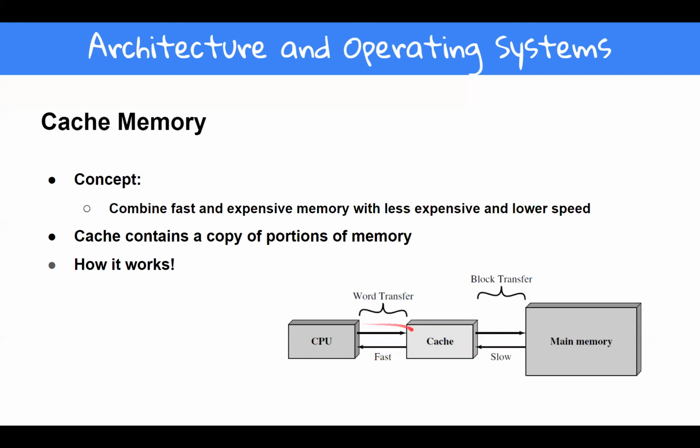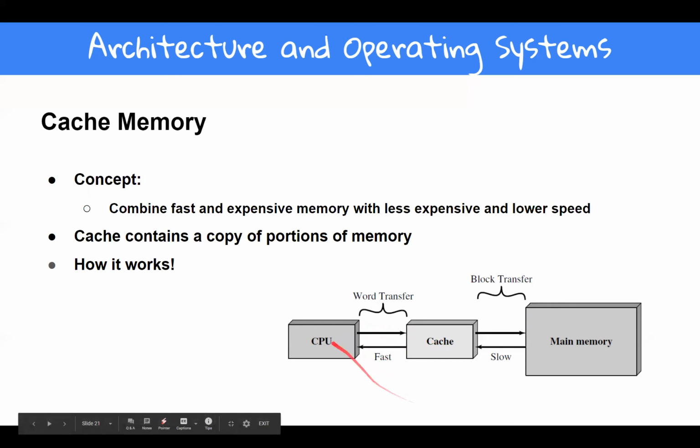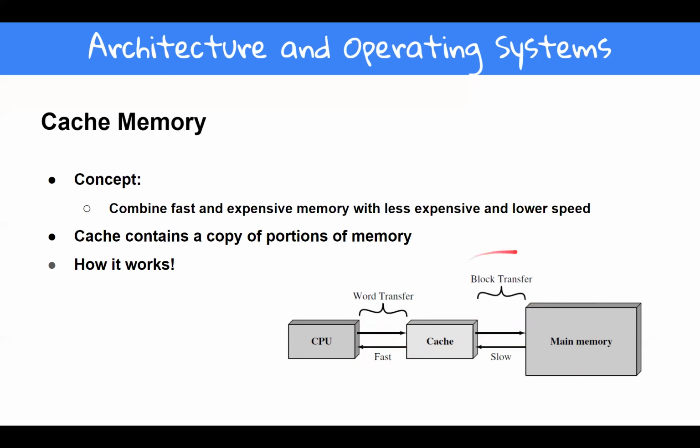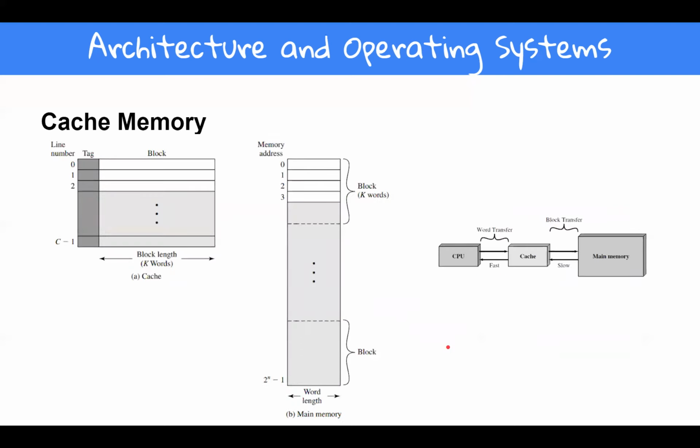And here, the link between the CPU and cache is way faster. So instead of going to the main memory, which is slower, because you copied a portion of the main memory and put it in the cache, each time the CPU accesses the cache and gets whatever it needs, which is way faster. Here, it's a block transfer, but between the cache and CPU the CPU uses word by word. It's a word transfer. So we've got word transfer here and block transfer here.